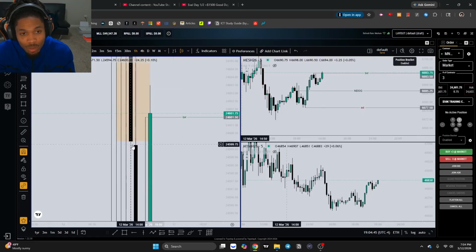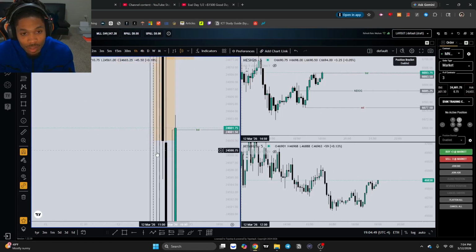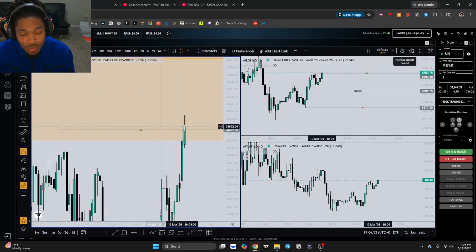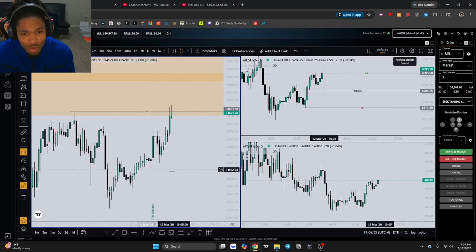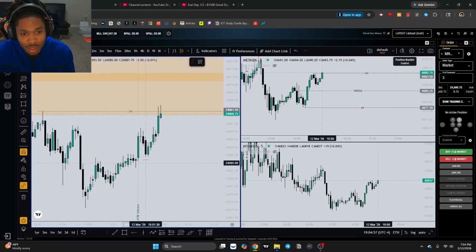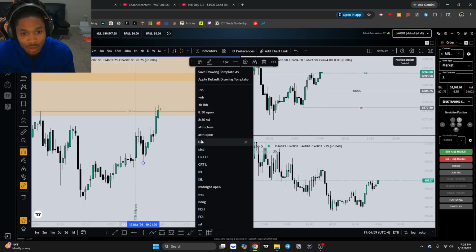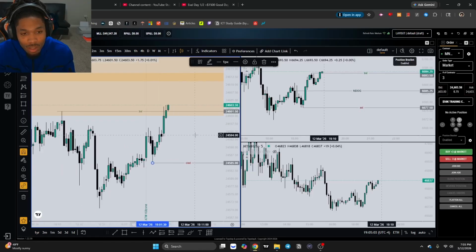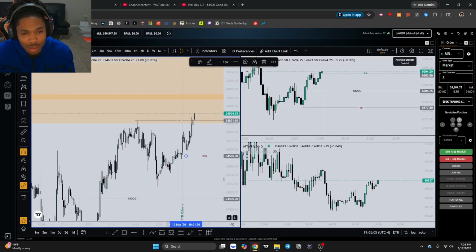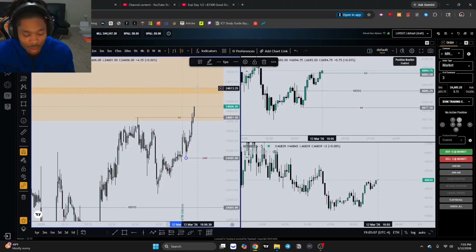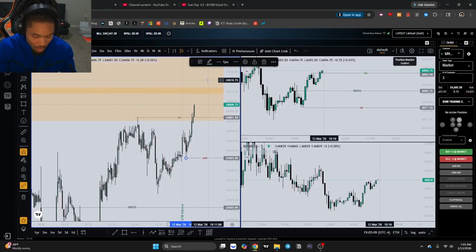We got a 1-minute volume imbalance that we currently tapped into. So if this volume imbalance is supported, we should see us go lower below this. My entry is possibly right here. And then we might change stage of delivery. Possibly, but we're continuing to rise up. So I'm gonna just play a patient game.